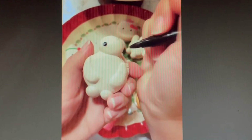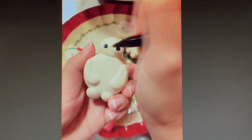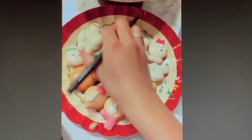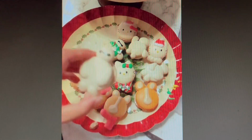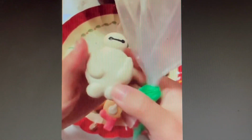Okay, so draw the circles again. And then a line. Isn't Baymax so easy? It's literally three lines. So when people ask me for Baymax, I'm like, oh, of course. I don't mind that. And then let's have him holding a Christmas tree. Your Christmas green tree icing.